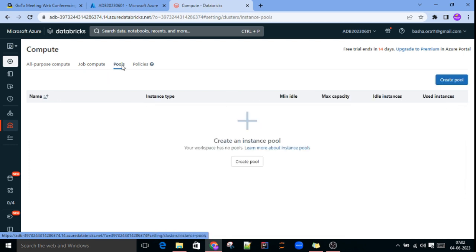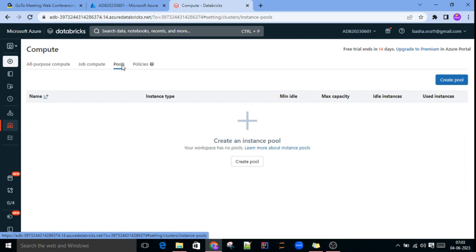Pools are, for example, when you have scheduled a Databricks notebook from Azure Data Factory. To execute that notebook from an ADF activity, without pools it will take 5 minutes to spin up the cluster, and then the job will run. So for example, if you have scheduled that job to run at 12 a.m., the job will actually start running at 12:05, because it takes 5 minutes to start the cluster.